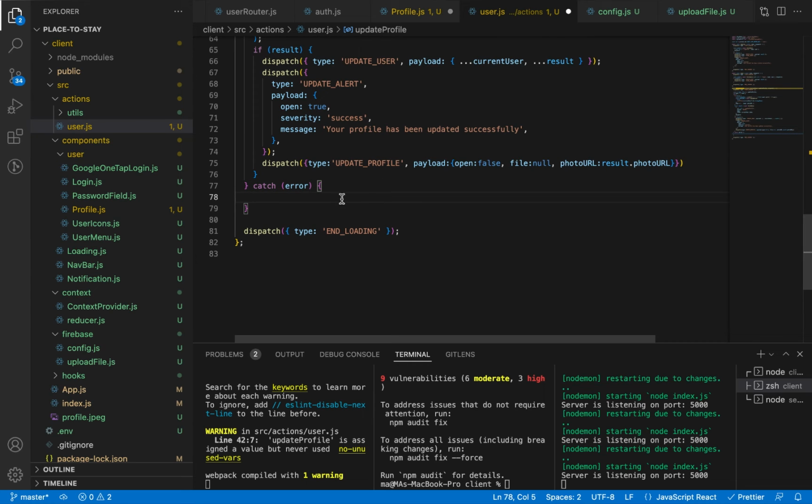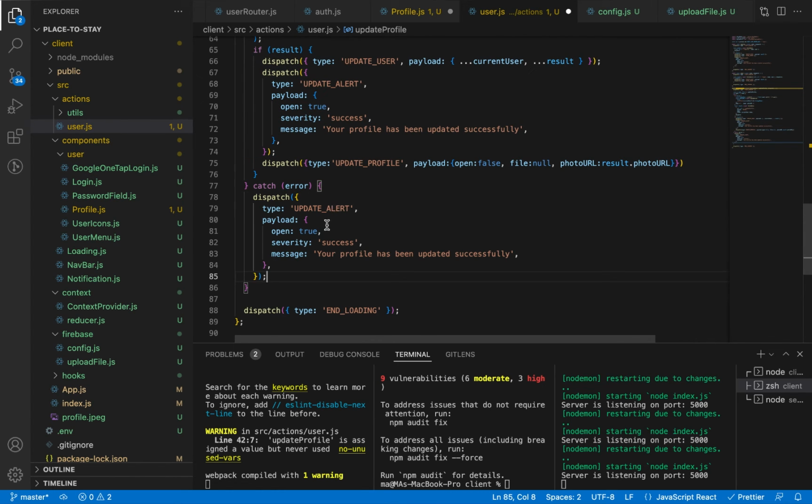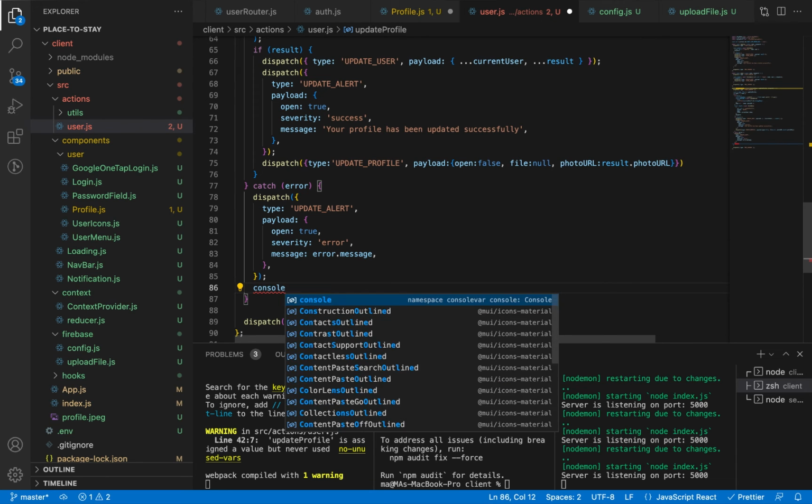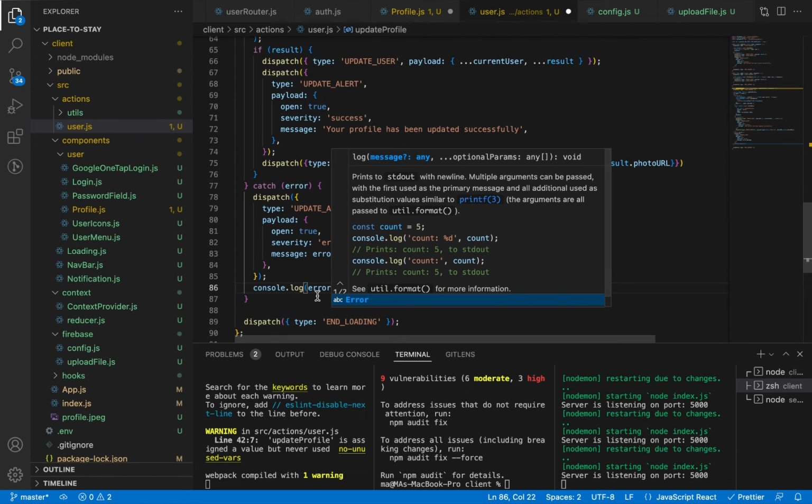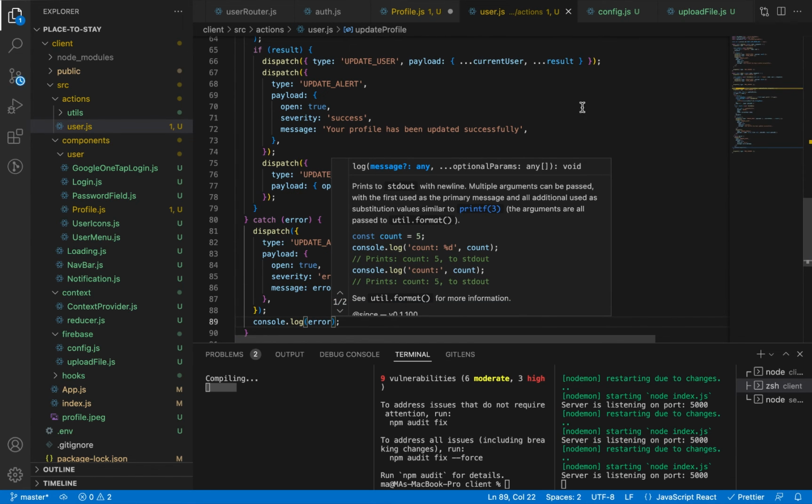And in case of error, we'll copy this alert and change the severity to error and this message to error message. And we will console log it as well. This error could be triggered by communicating with Firebase. It is not about our request to our server, because that already has been handled using our fetch data function.